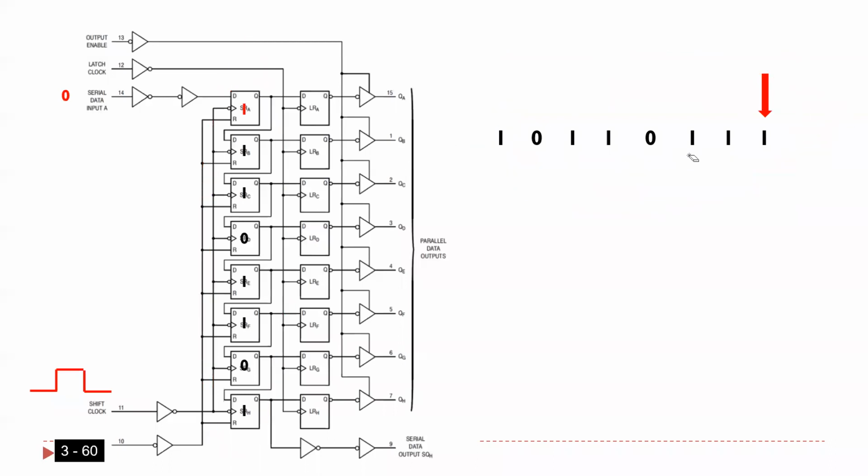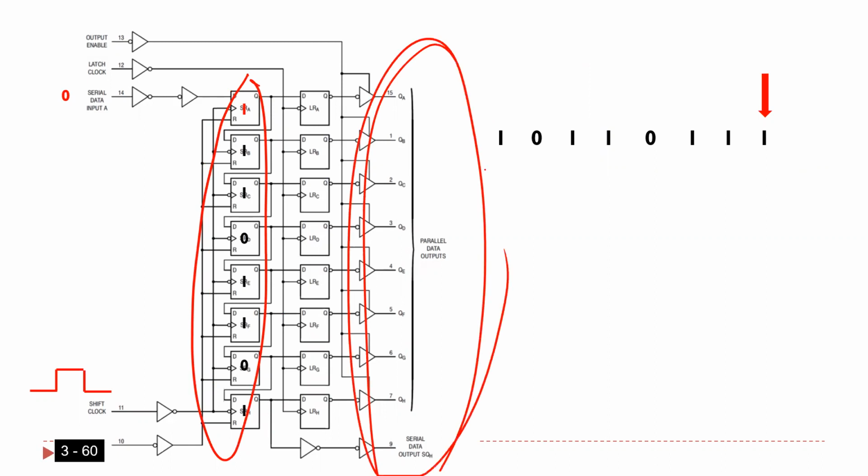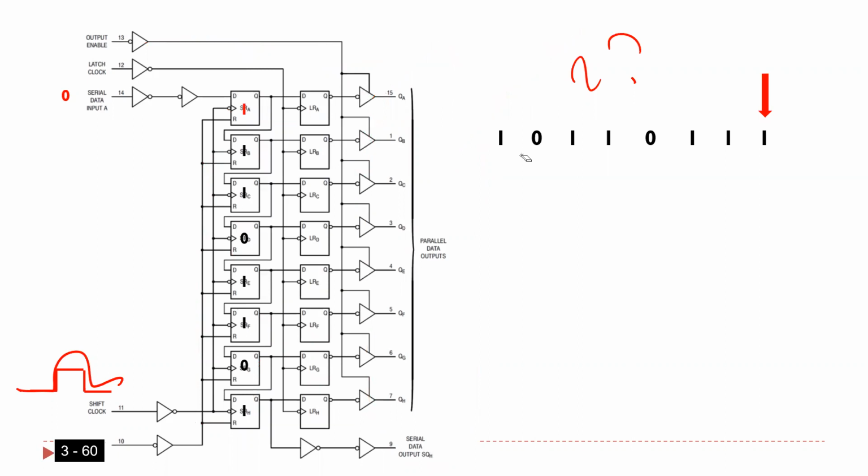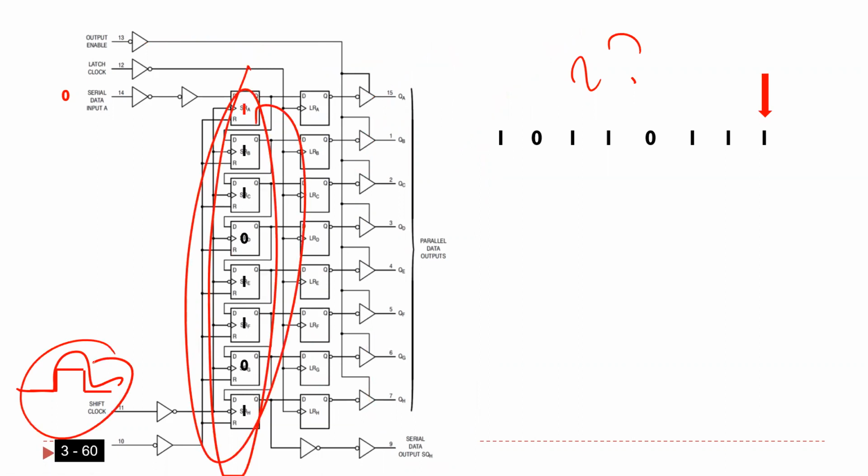And then after 8 times, you already wrote everything here, but it's not shown in the output yet. It's not at the output yet. In order to transfer, or in order to copy this one to the output, I have to generate this signal in the latch only 1 time after I finish. So I need 8 iterations to write this number, and then after 8 iterations, I have to generate this one to the latch so that you can see them here.